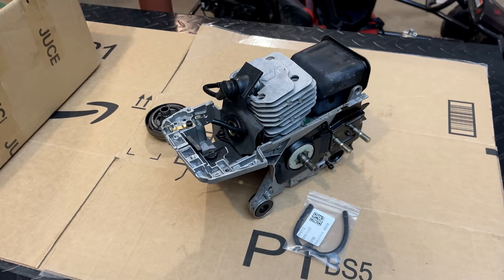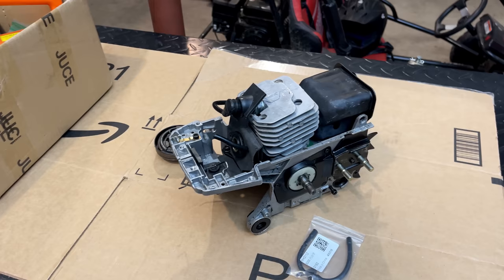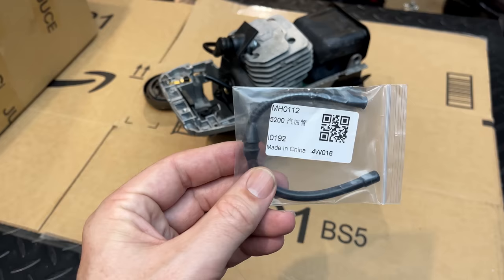Well, at this point, I would say we're well past the hour mark on this video. And what do we have to show? I mean, the saw has not been torn down more at any point than it is right now. We basically have a chainsaw carcass and a box full of parts. You know, that said, I think this is the final piece of the puzzle. At least I hope it is. So let's get it installed and try this again.